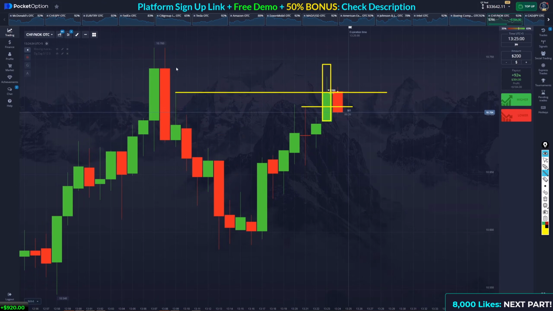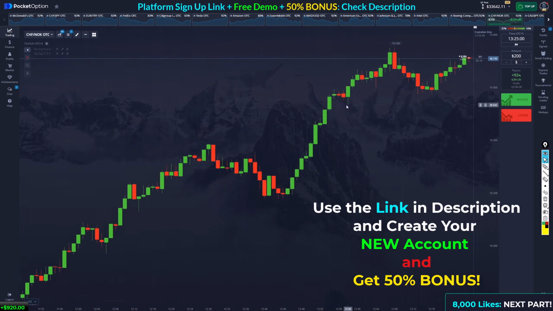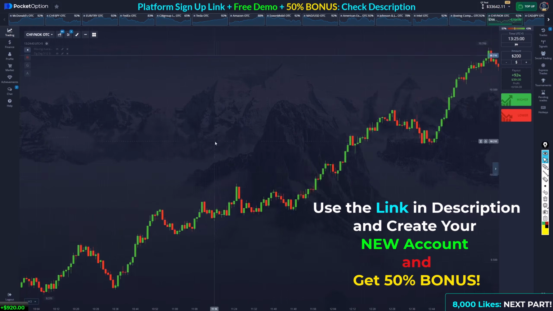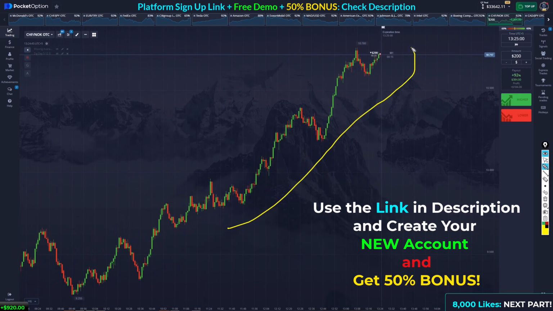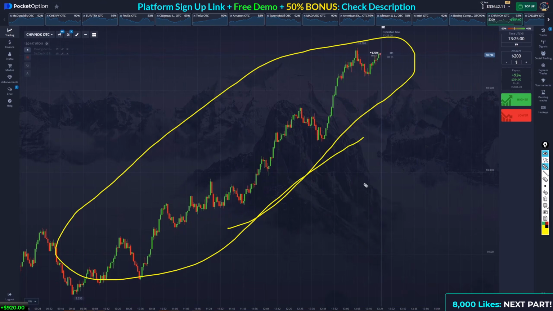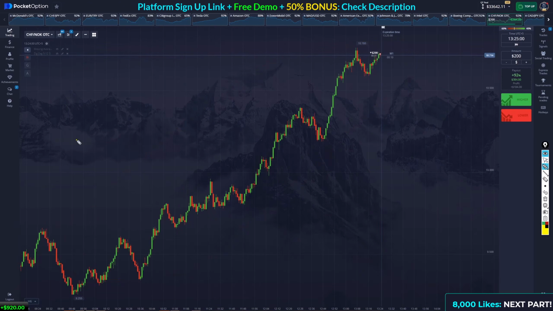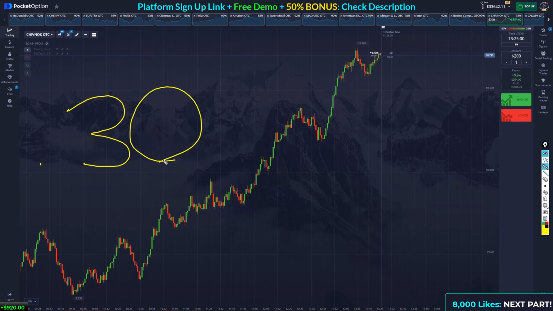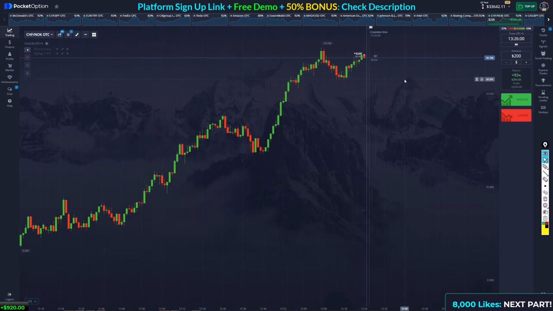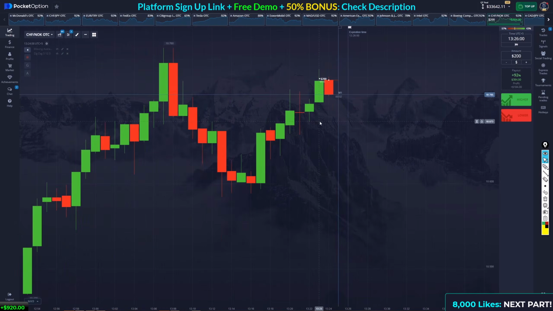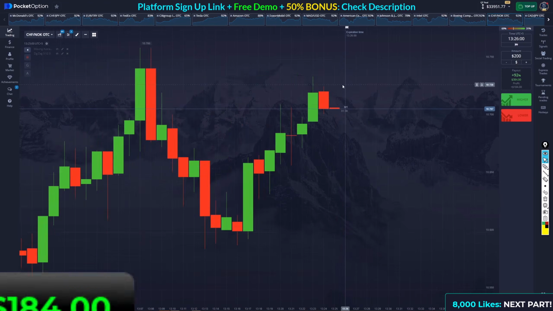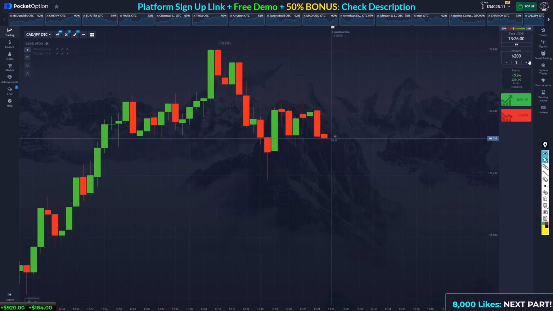Even if it was closing right here at the seller's entry, it would be triple reason to take this trade. But like I said, the trend is so important, to go with the trend, because if you count up all these candles, you will see that at least 70% of the candles are green and only 30% of them are red. So why would we go with a lower probability, right? All right, it was a winning trade, but it wasn't a good trade.